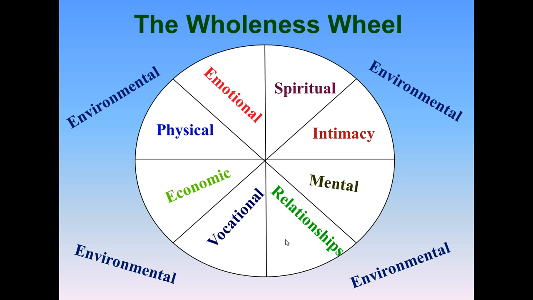The next domain I refer to as relationships, and these are the relationships that a person has, but relationships that are different from intimate relationships. So this could be friends, classmates, co-workers, but what is the nature of the relationships that this character has with other people? Are they positive? Are they negative? Are they sustaining the character, or are they bringing the character down?